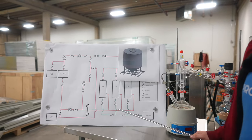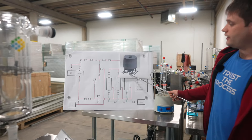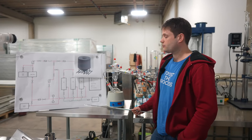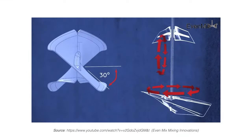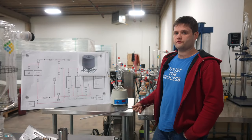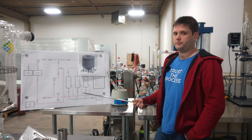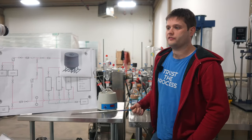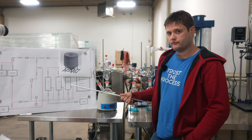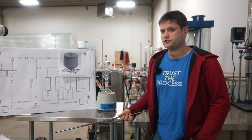These will be loaded into the system dry and connected via this bottom outlet port into the pumping system. We'll have a mixer attached to the top. When the system is attached, it will be fully nitrogen inerted. When it is safe to do so, our solvent matrix will be applied to the biomass and it'll be agitated. Once it's been thoroughly wetted, it will be pumped out of this vessel and into a secondary holding vessel prior to the solid-liquid separation stage.